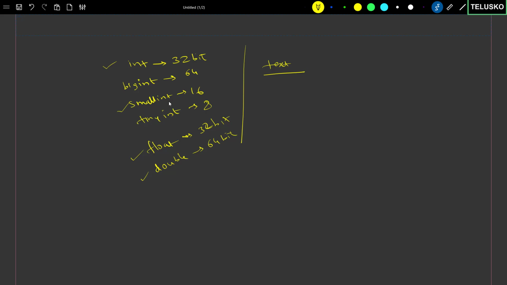Now, we have some more examples. We have timestamp as well if you want to maintain the time, at what point you are doing something. If you want to say, hey, this is when you created an account, this is when you last visited, something like that if you want to store in your tables. Now timestamp will have both date and time. But what if you want only date or only time? In that case, you can use separate types, which are date and time. These are two different types you can use. Date will only store date, of course, and time will store time.